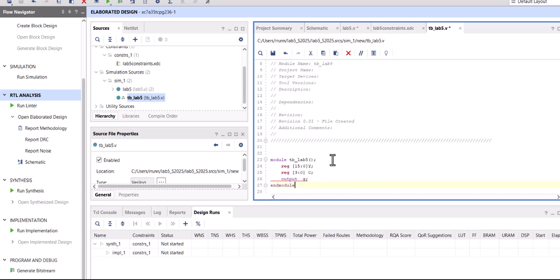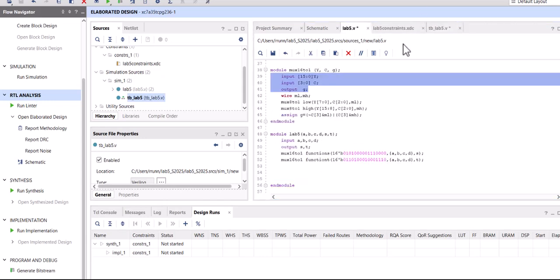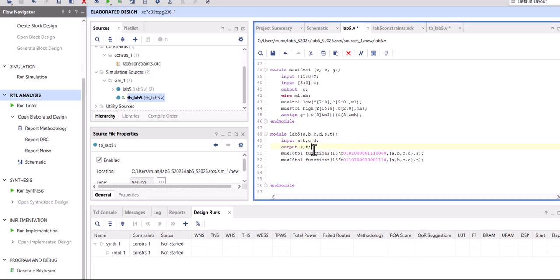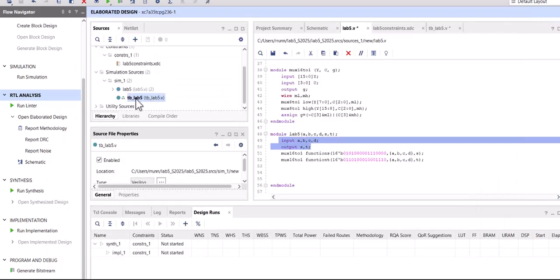No, that's not my main module, I messed up. That was my mux. This is my main module, from lab5.